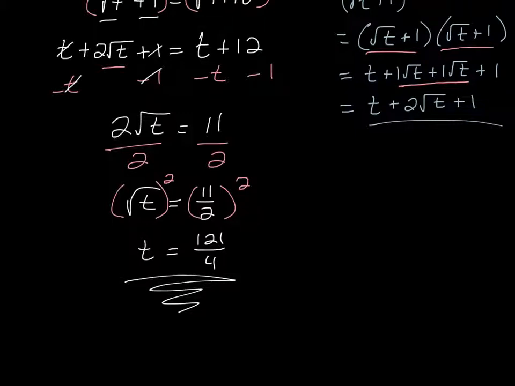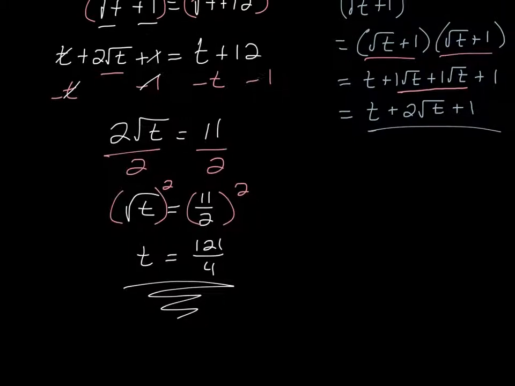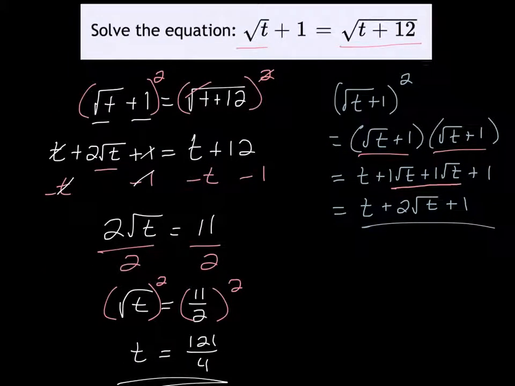The only remaining issue is that I need to plug this value of t back into the original equation now to prove that it solves this equation. And I have to do this because of this move of squaring both sides of my equation. Anytime I do this to get rid of radicals with an even exponent, I have to always plug my values in to see if it's true. So let's do that real fast.